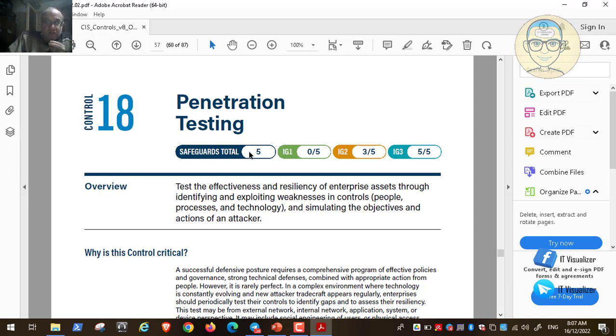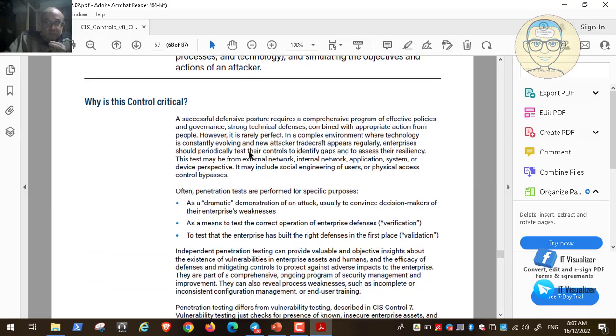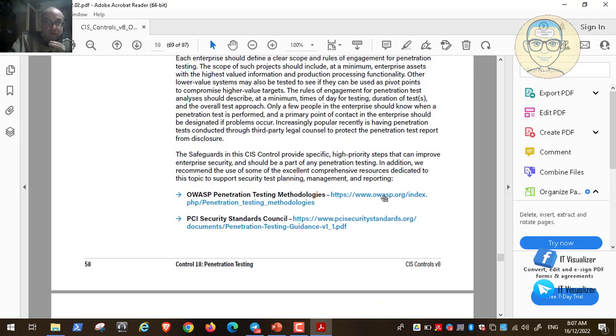There are a lot of methods for penetration testing, and I have here a PDF that shows some methods that can be used. But again, I urge you not to do penetration testing unless you know exactly what you are doing. Here he gives you some methods and links. There is the PCI Security Standards Council PDF. PCI is a very well known set of security standards all over the world, and here is a penetration testing guide.